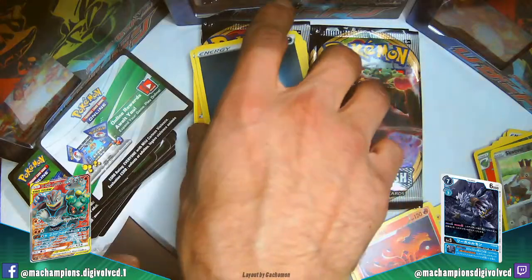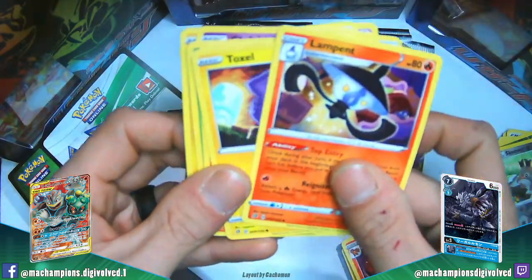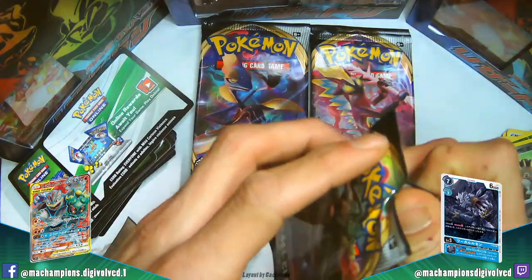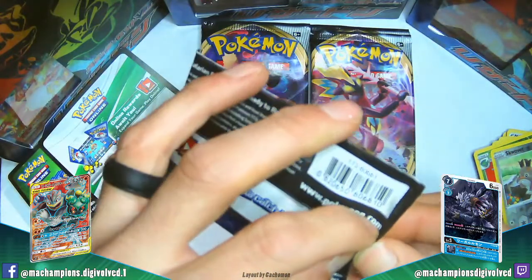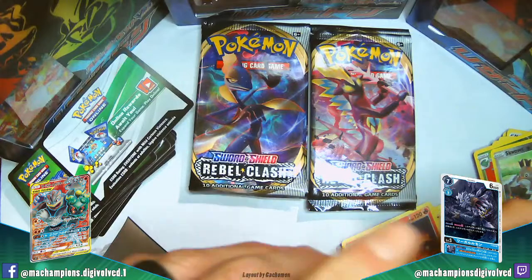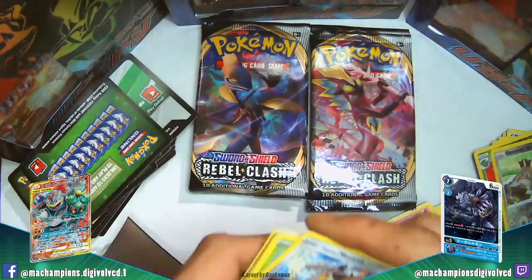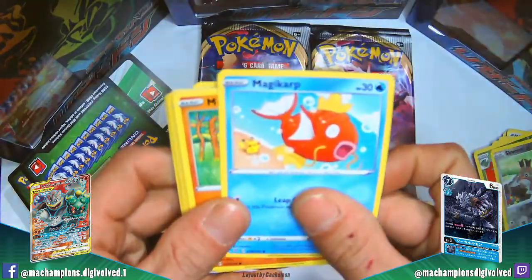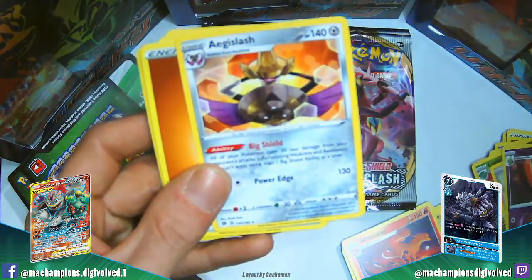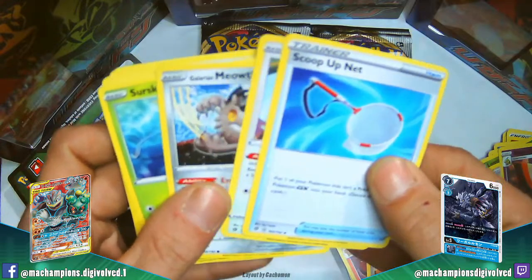Okay. We got a Hatchram, Pokeball, Lampent. All right. See what else we got. Here's the code. Galarian Meowth. We got a Surskit, Magikarp, Meditite. We got a Milkree. We got a Zatu. And we've got another Aegislash. All right. Palpitoad, Scoop Up Net, Chatot.